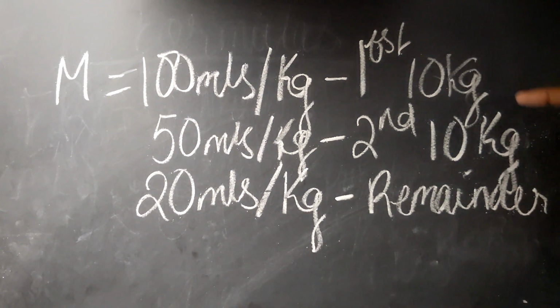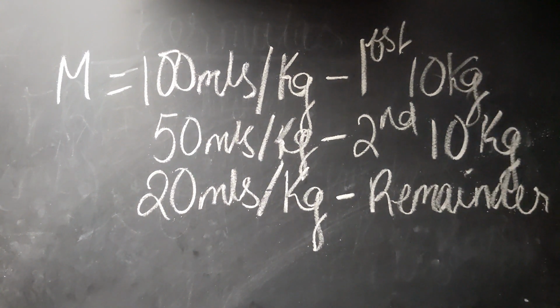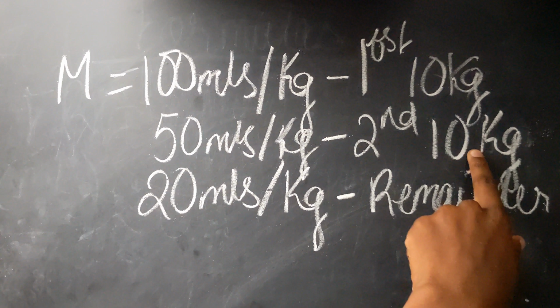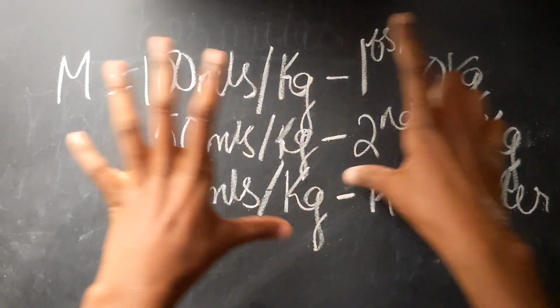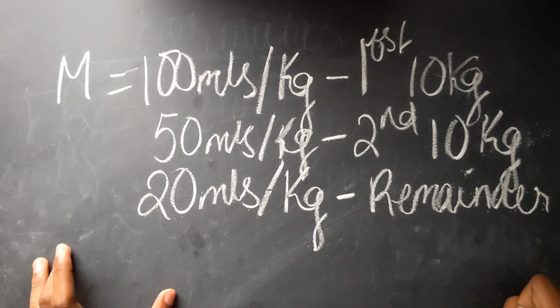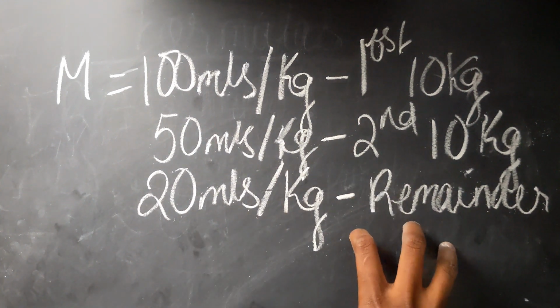But one thing I need you to know about these kgs is that these are the kgs of the patient. So let's say this patient has maybe 30 kg or 35. Let's use 35. So the first 10 kgs of 35, then the second 10 kgs. Anyway, when we use the example, you will really understand. So what you do is you multiply 10 by 100. You also multiply the second 10 by 50. And then the remaining kgs, you multiply them by 20. That's what this formula is all about. Then you get the total and you add it together. That's what will give you your maintenance. So you add this plus this to get the maintenance. We'll go deeper into this, don't worry. Now let's look at the deficit.